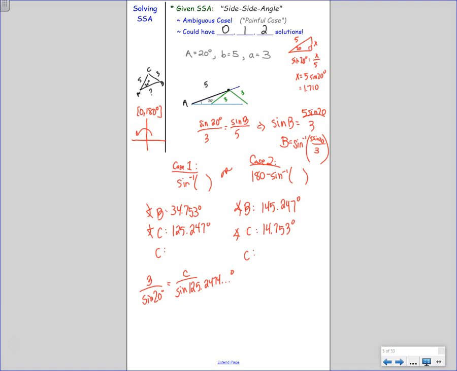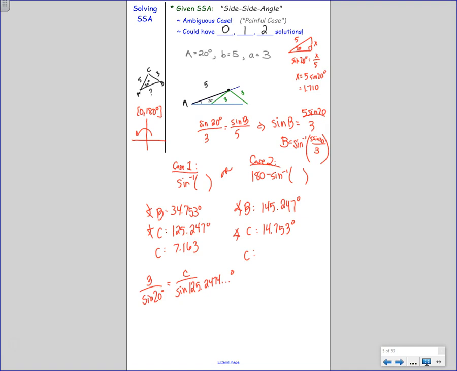Okay, so when you're plugging in and solving, we know just to multiply that sine of the nastiness up above by 3 over sine 20. I like my alpha y equals to make it all nice and organized. 3 times sine of the 125.247. You guys making the second entry thing work? Might be easier to retype it at this point. I ended up with 7.163. Do you guys agree? Pause. If you had 7.162, that means you rounded early and you shouldn't have. The only answer would be 7.163.